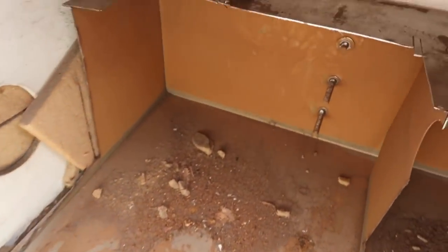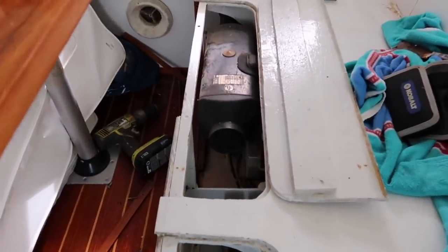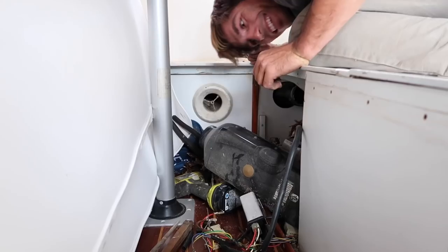I'm probably a little over halfway removing this old stainless steel water tank, but I ran out of cutting discs again. So instead of running to the store today, I'll grab some on the way to Sierra's parents' house. In the meantime, I'm moving on to the next project: removing this diesel heater right here, which we've never used. It's not hooked up, we never planned on using it, and who knows if it even works — so it's just extra weight, just like that tank.